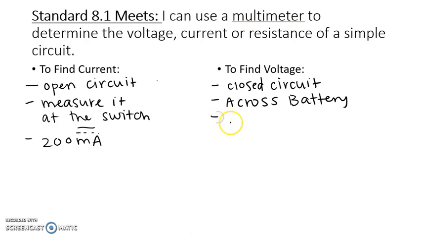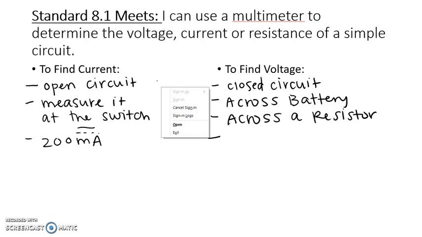Another place that you can measure voltage is across a resistor. If you measure across a resistor, what you're getting is the voltage drop. So how much of that voltage is being used by that particular resistor. We can do it with resistors, we can do it with light bulbs, we can do it with a potentiometer, right? Any of those things that we're putting into our circuit, we can measure how much of the voltage that item is using.